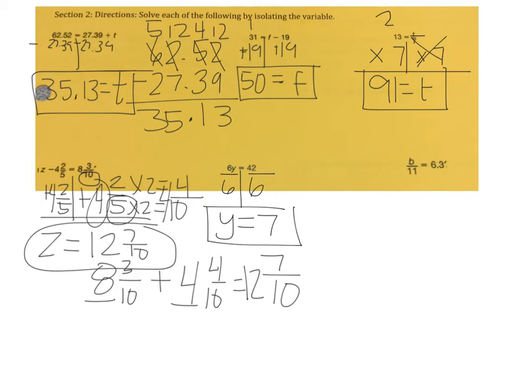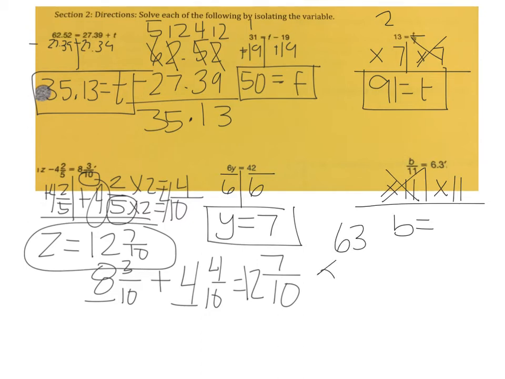All right, for our last one in this section, I'm going to draw my balance. And b is the variable that we want to isolate, but we notice that we have divided by 11, so we need to do the inverse, multiply by 11 on both sides. So those are going to cancel out, leaving b alone. All right, and so now we need to do 6 3/10 times 11. Well, I'm going to write this problem without the decimal for right now.